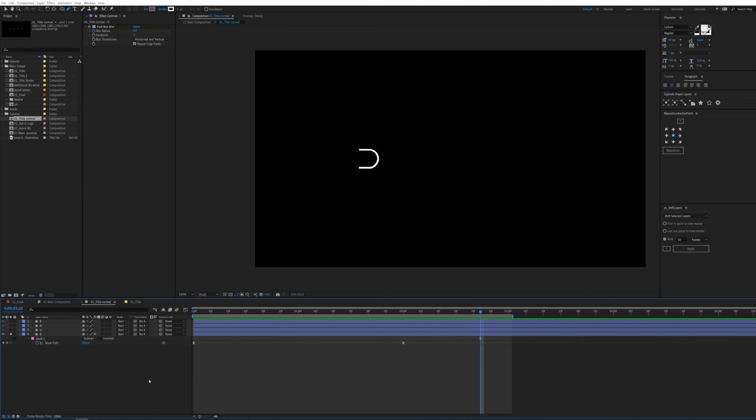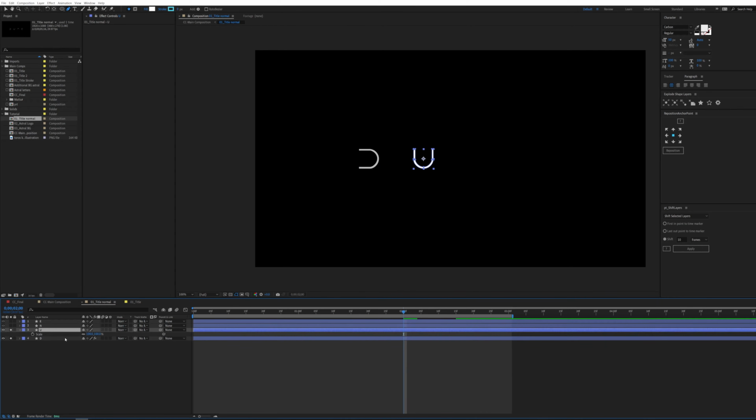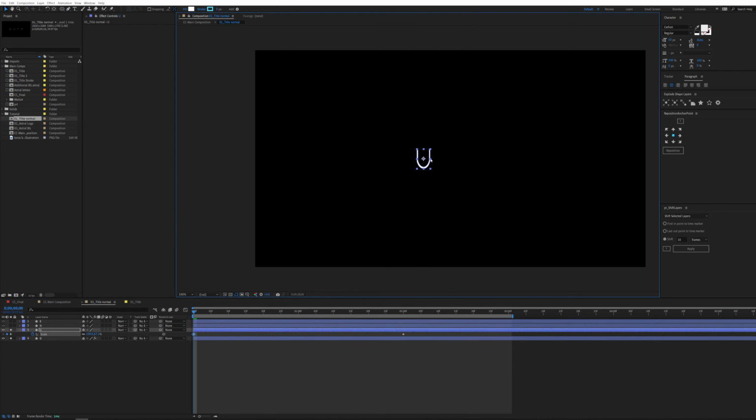Perfect. Now I'm just going to do exactly the same thing for the other letter. So for example, I'm just going to show you an example, and then you can do it for all of them. What I'm going to do, I'm just going to go here, for example, and do a scale. And then in the beginning, I'm going to do something like this again.